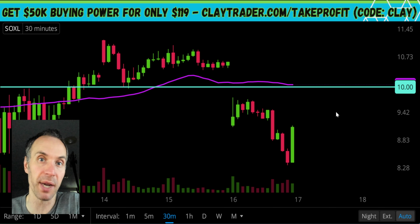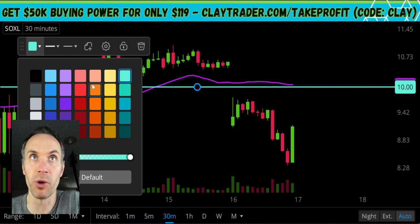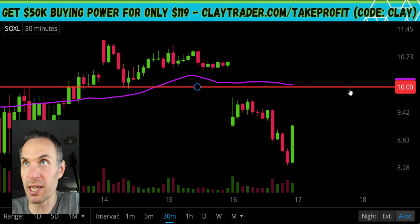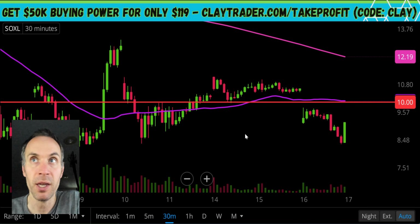But the first key update is based on just the foundational rule in charting, which states when levels of support are broken and closed below, they tend to act as resistance. So if this candle does continue on up, definitely going to keep an eye on the $10 mark, as that is the main new battleground as far as resistances are concerned.